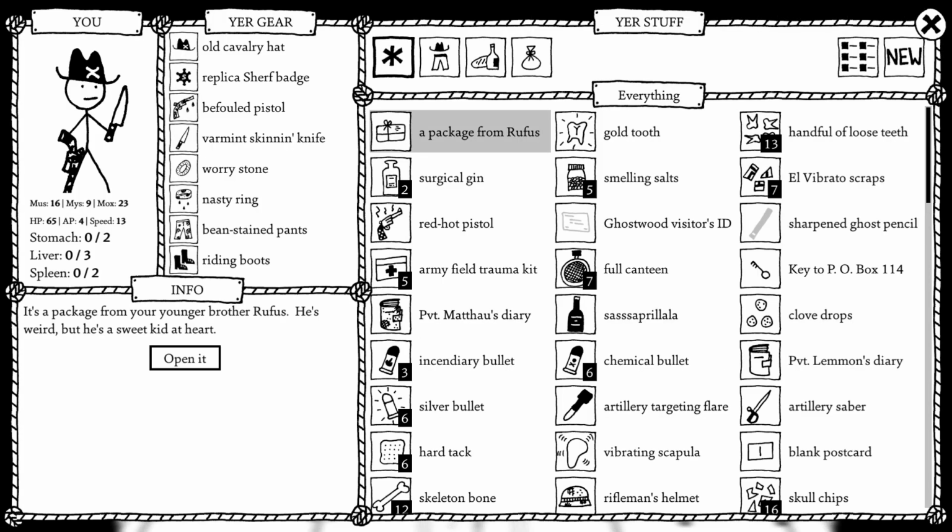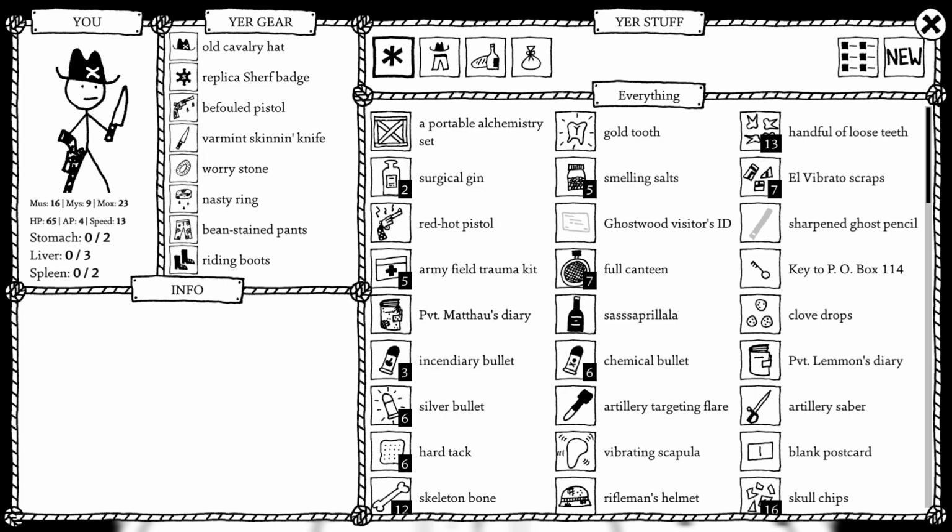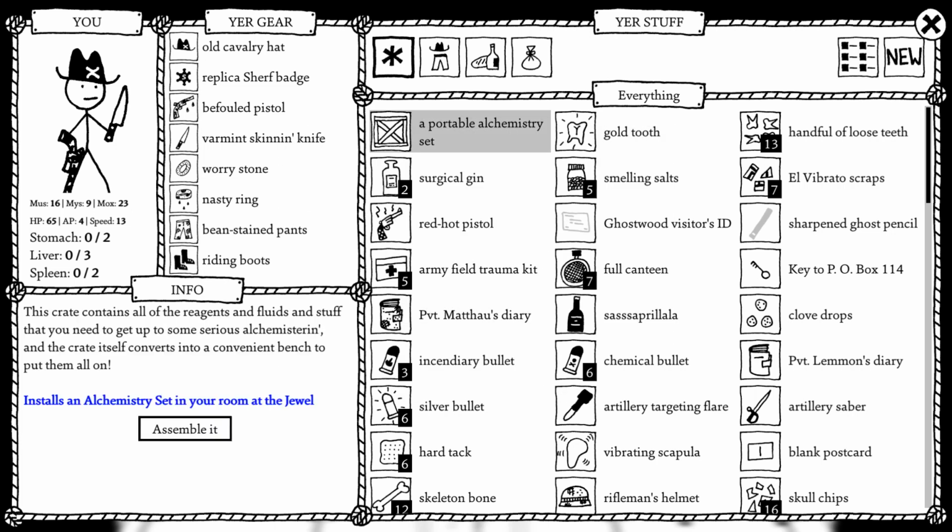Package from Rufus. It's a package from your younger brother Rufus. He's weird, but he's a sweet kid at heart. Open it. Portable alchemistry set. Aw, what a great kid. Actually, dear bro, I thought you might be able to use this. I might be able to use that. You're right.